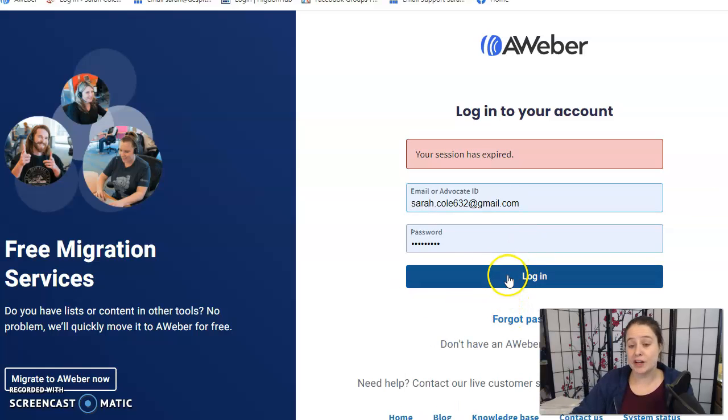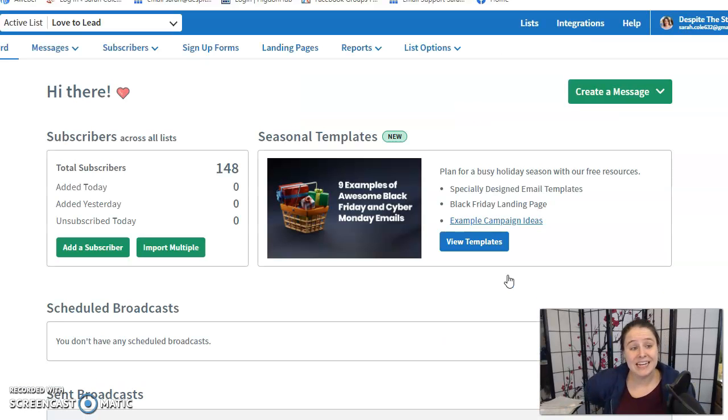So what you want to do is create an account. If you don't have an account, it's very inexpensive. It's free for the first 30 days, then like $19 a month, I believe. I think $19. It's very inexpensive.